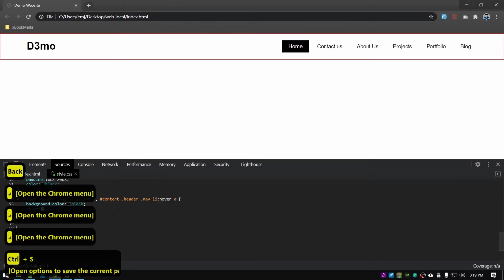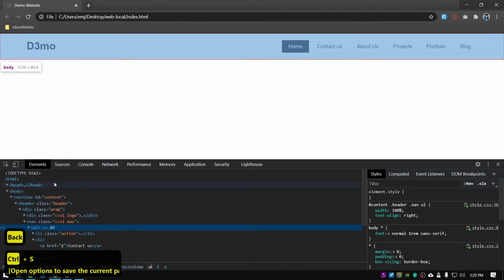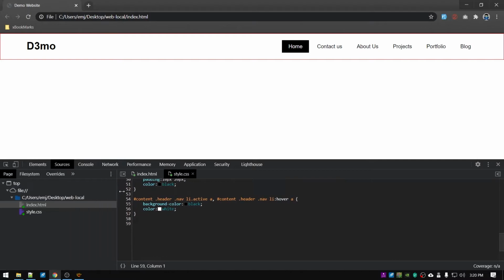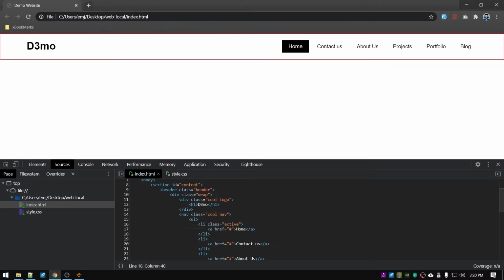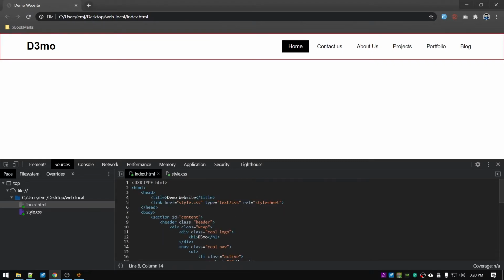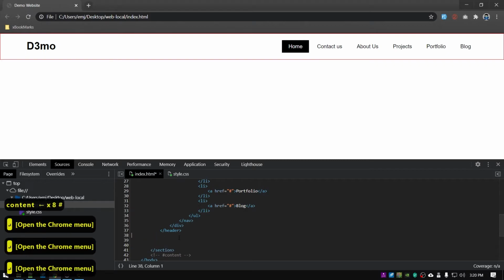Let's do the banner. I think we don't have a markup for that yet. Let's expand this. Okay, then for the banner is the content. Normally I add some end comment in the HTML to guide me where the end of a particular container is.